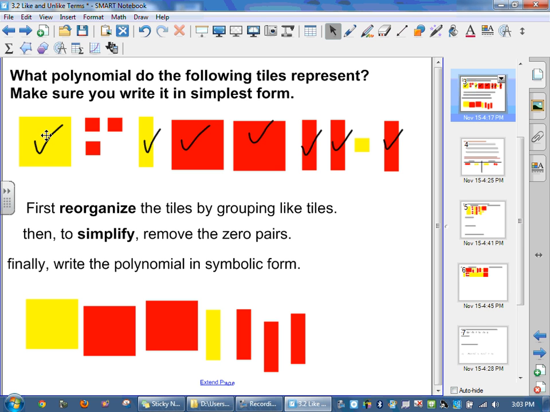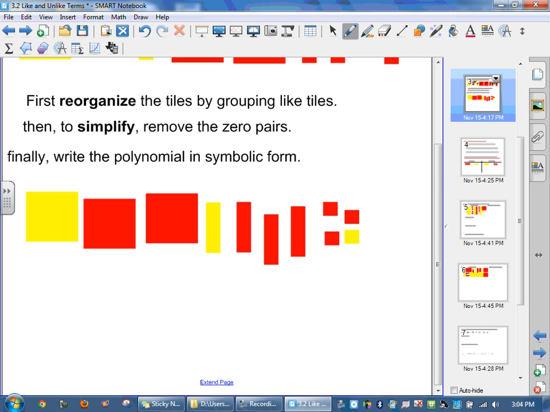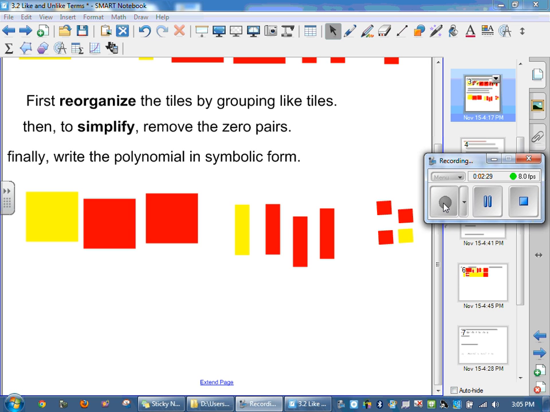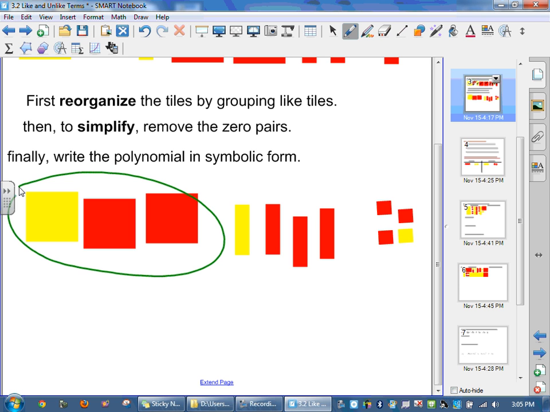Now I'm going to group together my little guys. My little ones, I group them together. Now I've taken care of all of those, and I've just grouped them together. That's what I've done. So draw your new tiles, please, side by side. When we take a look at these now, we've grouped them to match the same size.